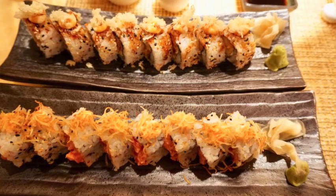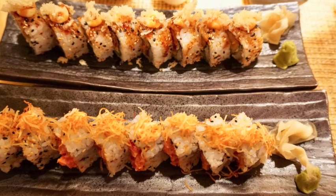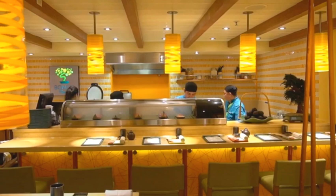A great spot to go for lunch, dinner. Watch them make the sushi. It's amazing. You can sit there at the sushi bar. They also have separate tables. So depending on the size of your group, you've got a lot of great places to sit. And they tend to be open, at least on our sailing, they were open later in the evening. So if you're hankering for a second dinner or a snack, go to Bonsai Sushi. It's really good. Yeah, we liked it. What's number 8?